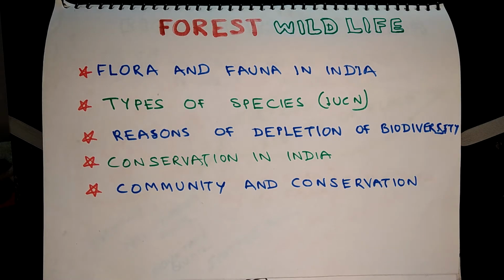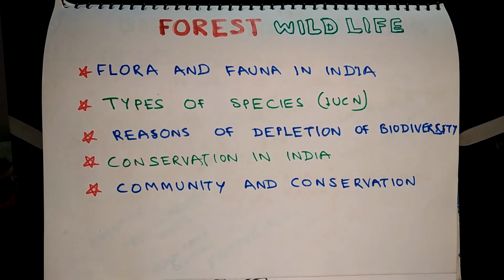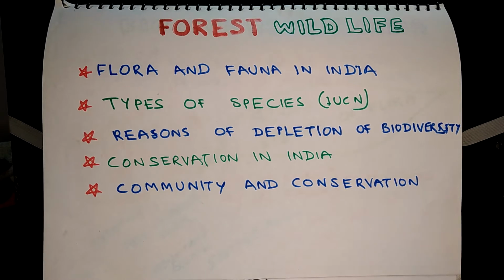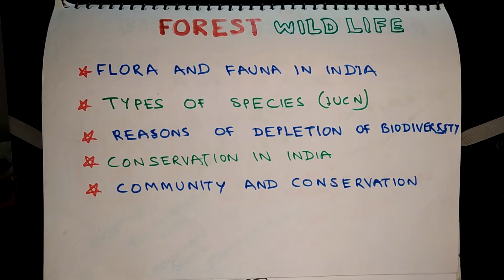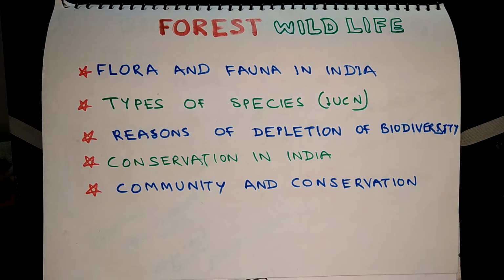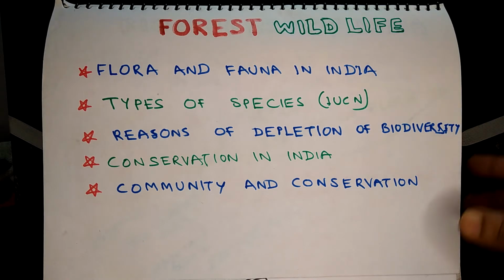In this video, you will be learning about forest and wildlife. You will learn about flora and fauna in India. You will learn about the types of species as per IUCN classification. Then you will learn about the regions of depletion of biodiversity. You will also learn about conservation in India with special emphasis on community participation in conservation.